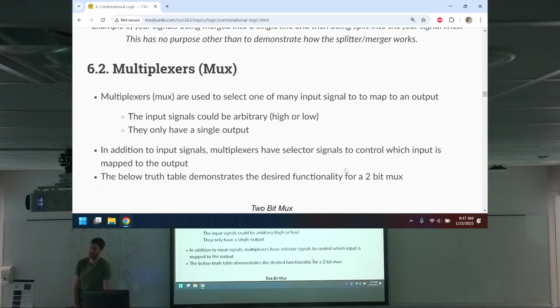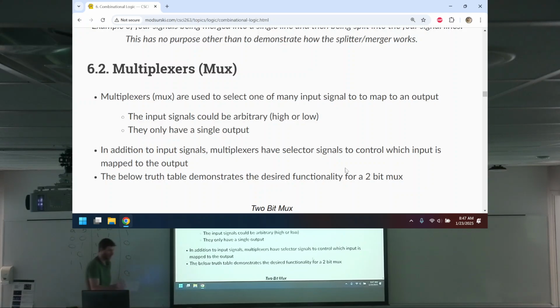Now, multiplexers, often called muxes. They're going to feel similar to a decoder, because they are, but they have a different utility. Multiplexers are used to select one of many input signals.